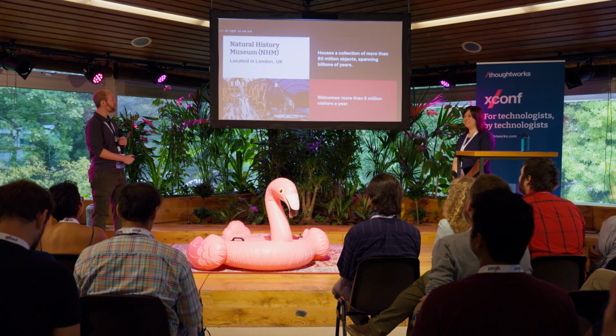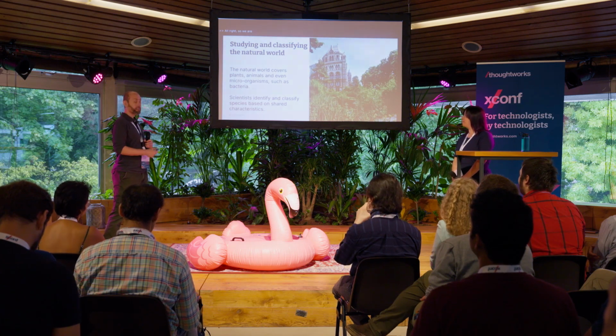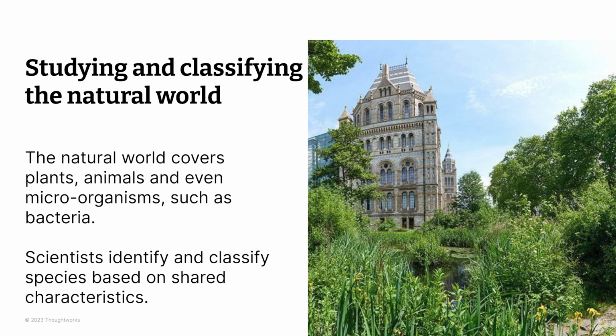But it's also a very active research hub. And scientists at the Natural History Museum basically study the natural world and everything that covers. Plants, animals, even microorganisms you can't see, like bacteria and viruses and the like. And the way they do that is by classifying and identifying species based on shared characteristics.